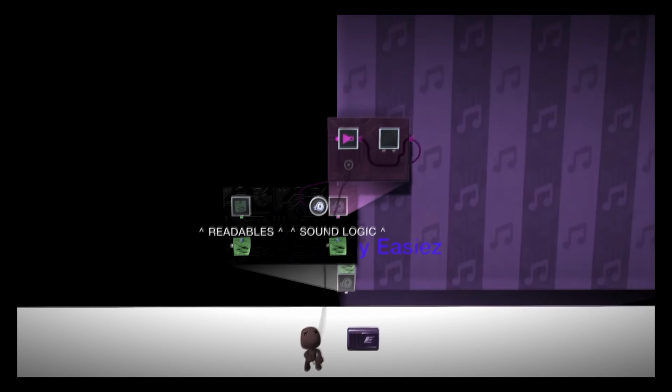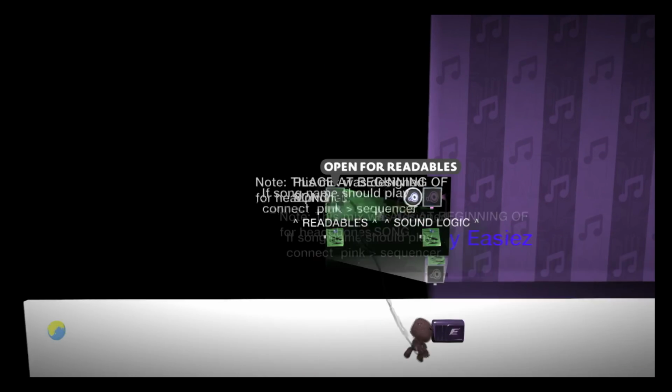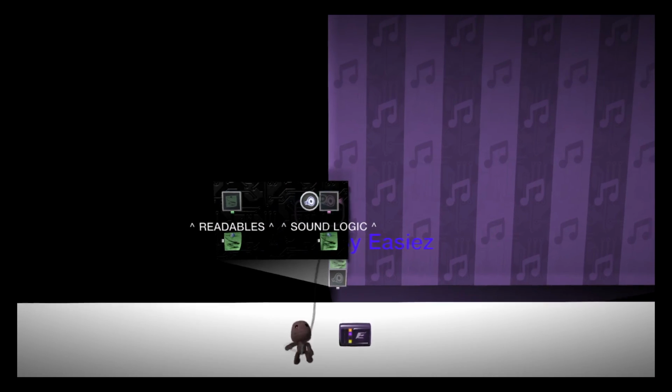Right now, my sound chip looks like this, where you have the readables, how to do it, sound logic.